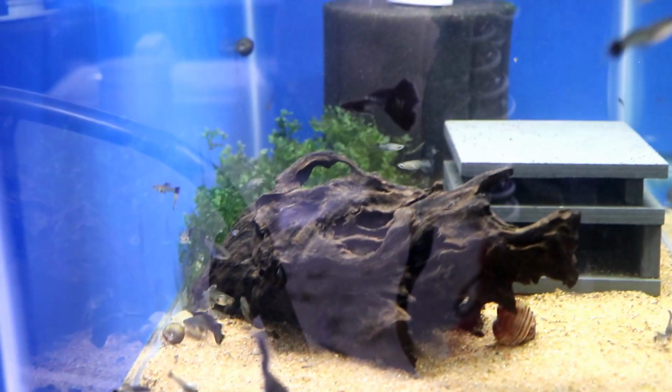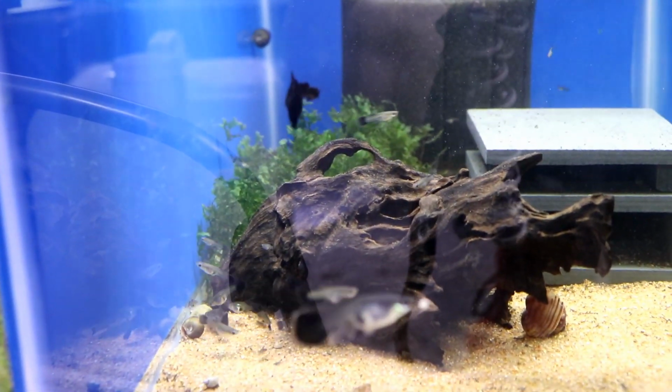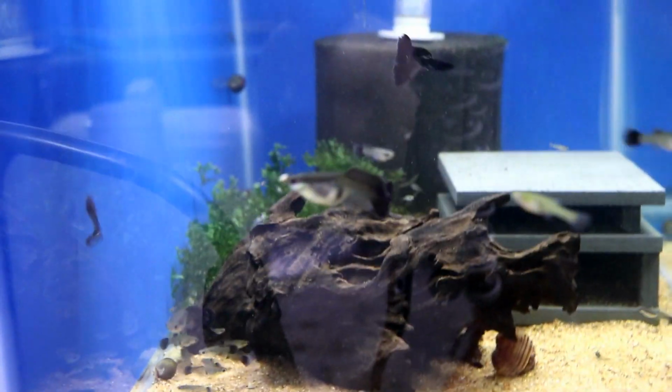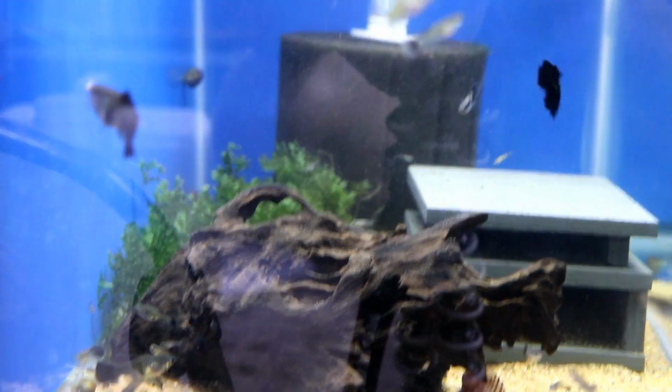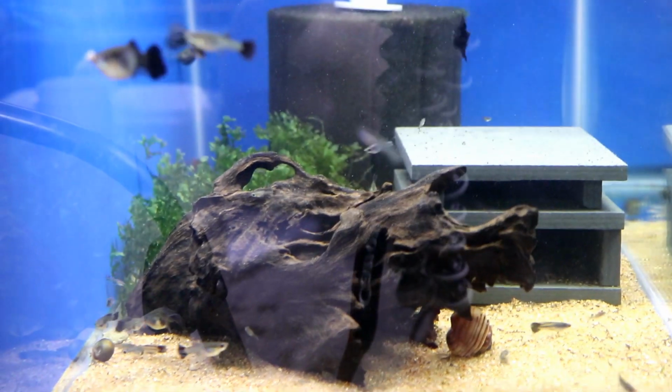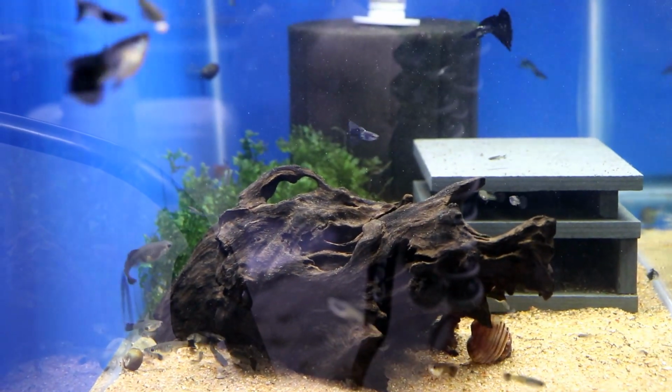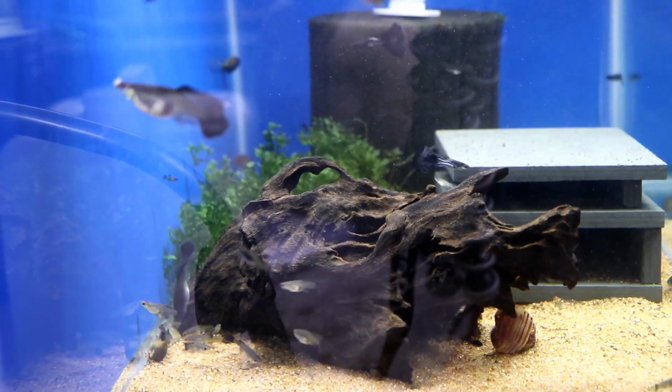In this 20-gallon long, we've got a bunch of black guppies. And then there's also some L349 green spot bristlenose Plecostomus. These guys stay hidden a lot. These are some wild caught ones. They're big enough. I'm expecting them to spawn at some point.